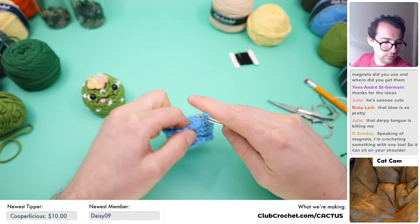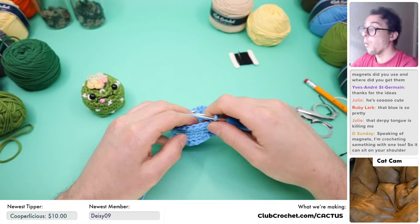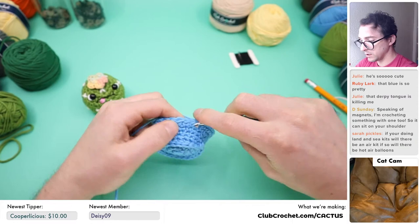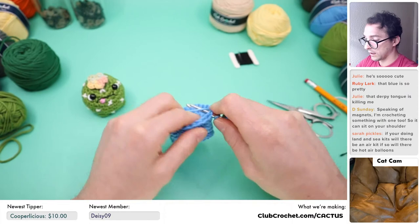If I'm doing a land kit, a sea kit, will there be an air kit? And if so, will there be hot air balloons? Maybe. I mean, there's definitely eventually going to be a burb kit, like for sure we'll do a burb kit. I want to do more dinosaurs. We're going to do space. I got so many, though. I want to do a bazillion different kinds of kits.